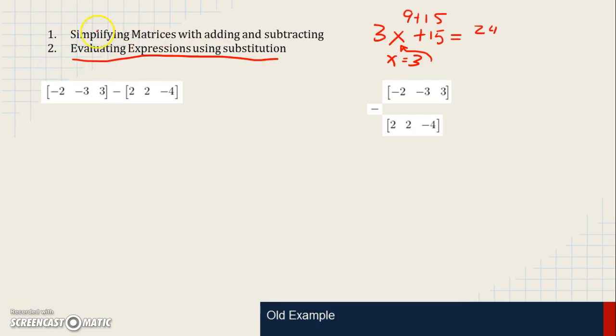The first thing that you'll use in elimination is actually simplifying matrices with adding and subtracting. And it's been a little while, so we have a couple of review problems here that we can use. One is written horizontally, and one is written vertically. They're the same problem. So if I begin using my matrix, if you remember, we take the first element, whatever the operator is, and the first element in the next matrix.